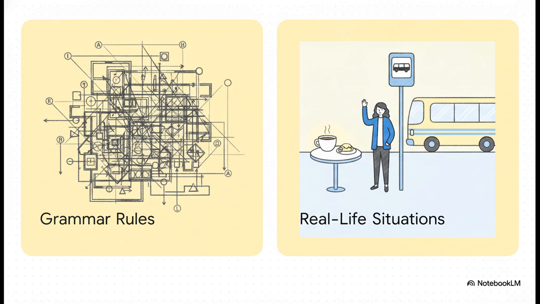Successful teaching has to be anchored entirely in practical real-life situations. Think about it like building a house. You wouldn't start by handing someone incredibly complex architectural schematics of the internal plumbing, right? No. You show them the actual rooms they need to live in, the kitchen, the bedroom. Language is literally the exact same thing. By teaching the situation first, the room the learner needs to operate in, the grammar just naturally follows along. When you contextualize the words, all those abstract rules suddenly make total practical sense. It completely changes the dynamic.